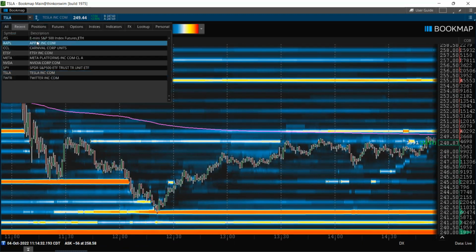Let me see, what else did we have here? CCL, we played that on Friday. We were able to catch it when it came down to the 7. That was another beautiful example on Bookmap with CCL on Friday. Whenever they had the big dump after the earnings, I'm like, okay, where to buy the dip? Let's see, where is Bookmap telling us it'd be a smart place to start buying some dips. So $7, that's where the major liquidity was.